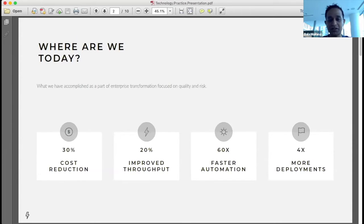Cool. And we'll talk some top numbers right out of the bat, what we've done and what we've achieved. The numbers might be slightly lower because we've actually furthered along the road, but we want to be conservative in how we approach this. So we've essentially reduced cost by 30%, and we'll talk more about how. We've improved throughput, and how we've measured throughput is that we go through sprint cycles, we have story pointing, and so forth. We've also evaluated the number of bugs that we create in production.